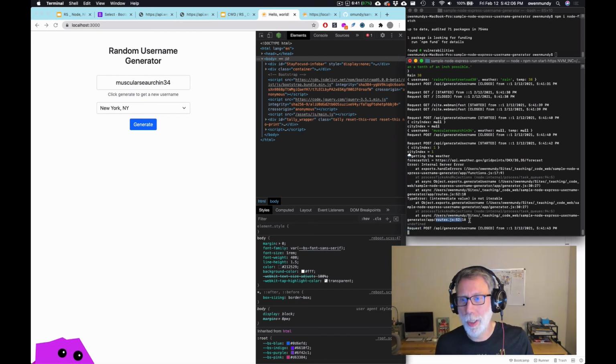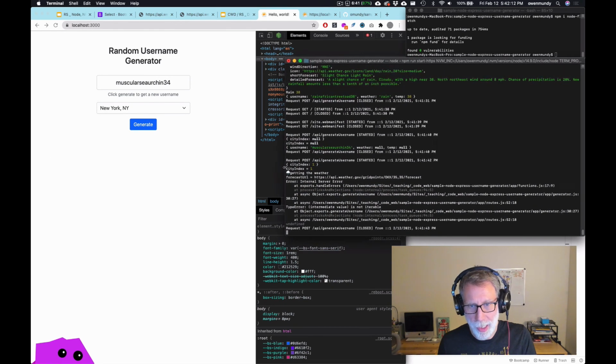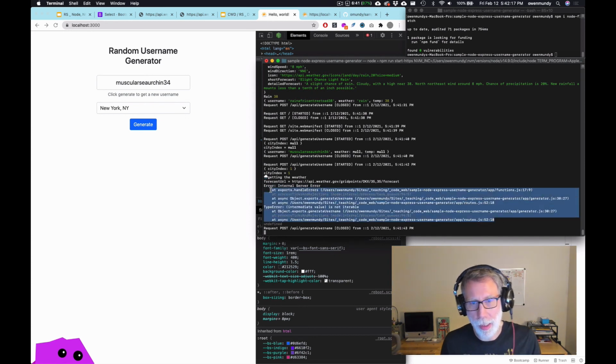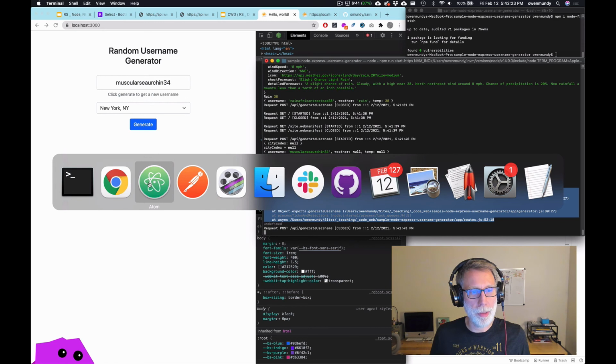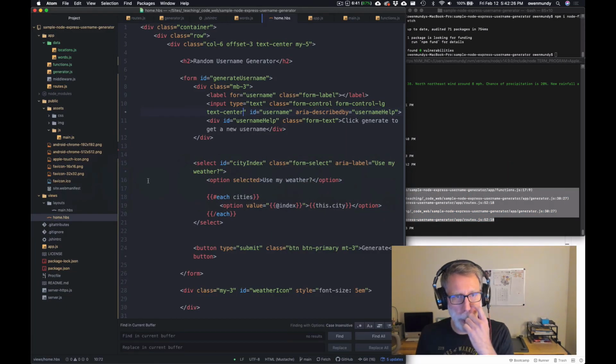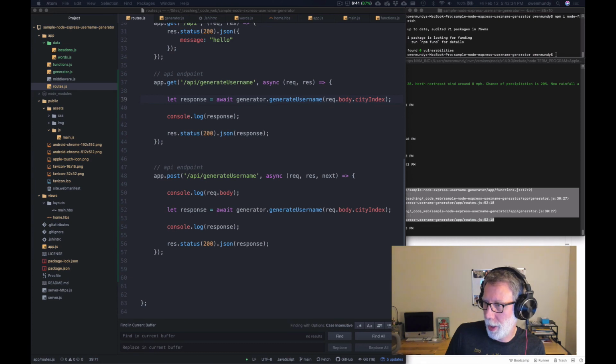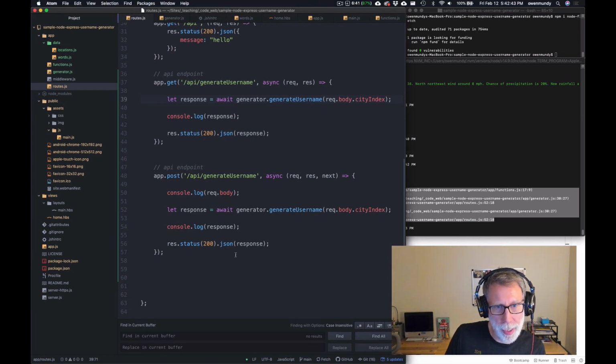So the error started on line 52 in routes. This is the stack trace right here. So we can follow these along until we get to our problem. And we also tried to log something that's undefined here. So let's go back and look at what happened, and I'll compare it to the routes that I built before, and just make sure that nothing bad happened.